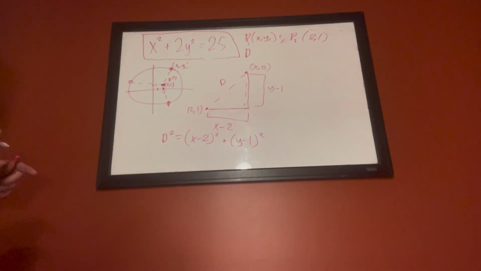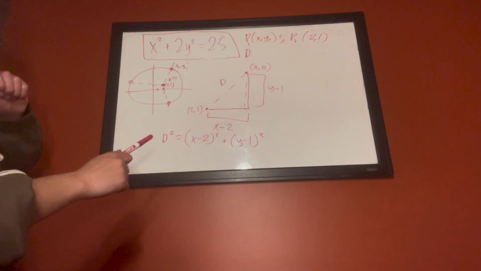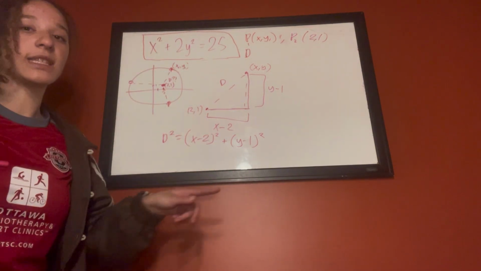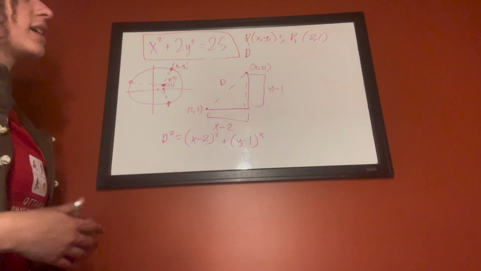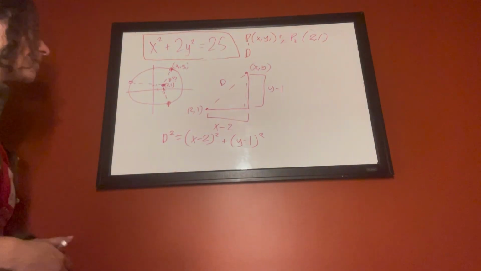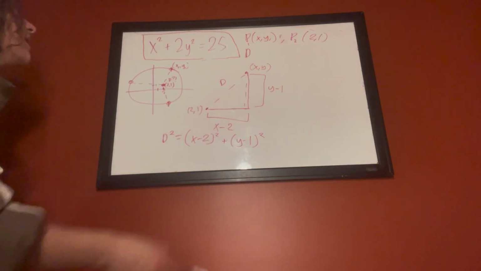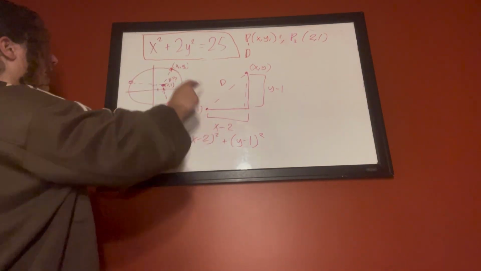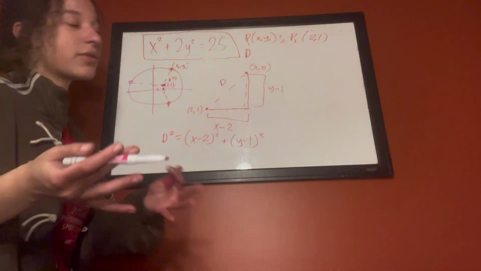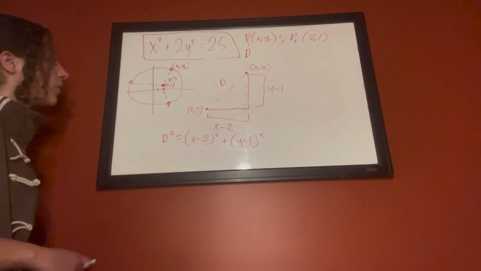The last thing we need to set up before actually beginning to differentiate is, sorry, kind of sick, we are dealing with 2 different variables in this function, but they're actually linked. Because they're linked, it makes it so much easier to differentiate if we can just express y or x as a function of the other variable. And the relationship between x and y is just the function itself. Technically it's not a function, but we have x squared plus 2y squared equals 25.